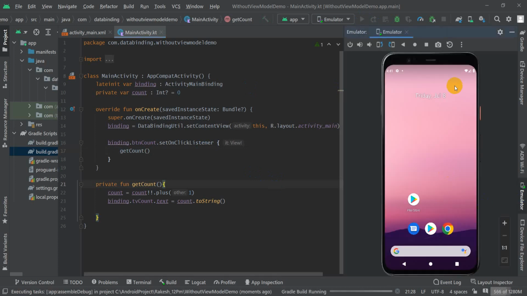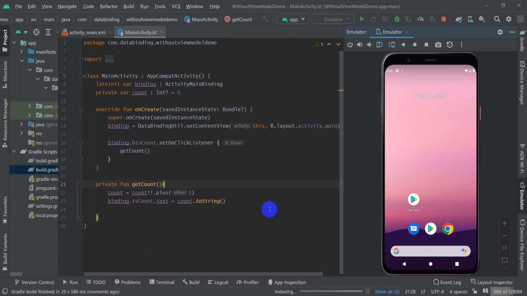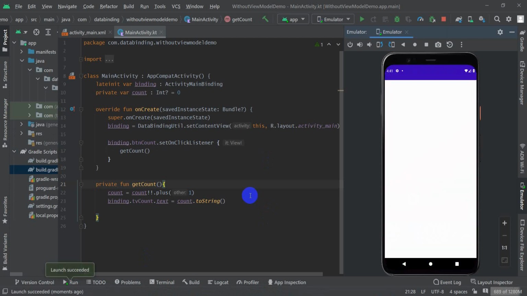Hope we will get our expected output. Okay, let me show you. Yes, okay.